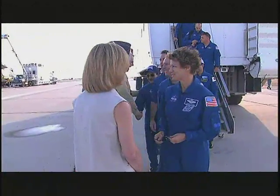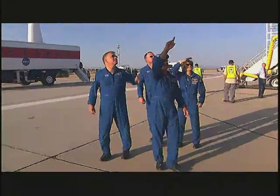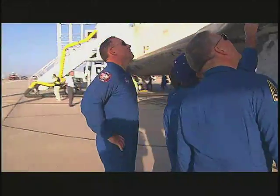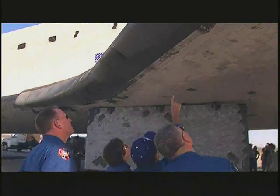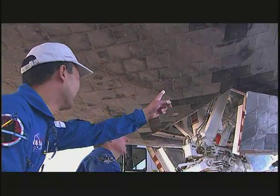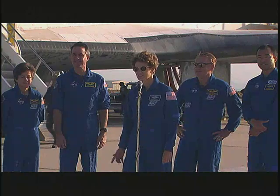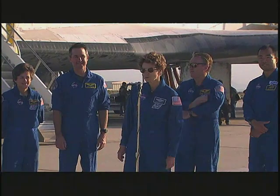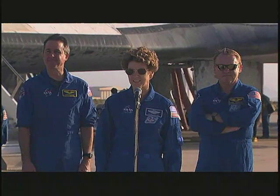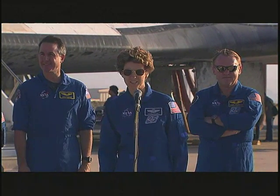I'd like to say hello to everybody, and on behalf of the STS-114 crew, we have had a fantastic mission. We are so glad to be able to come back and say it was successful, and we have resupplied the International Space Station, and we've met the test objectives of the space shuttle program, brought Discovery back in great shape. As you can see behind us, the crew is really anxious to walk around and see what the outside looked like, and it looks fantastic. We've got a great group of folks here that are taking care of Discovery and taking care of us.